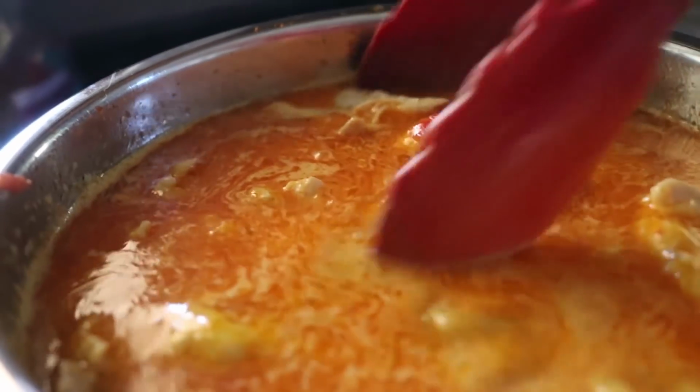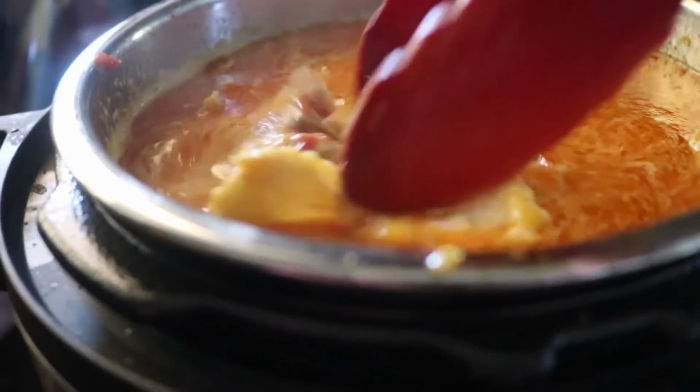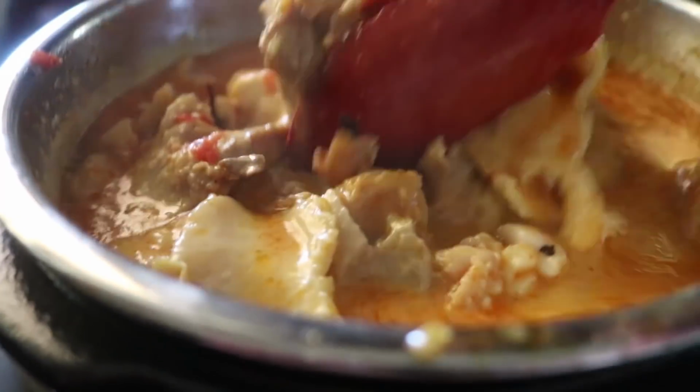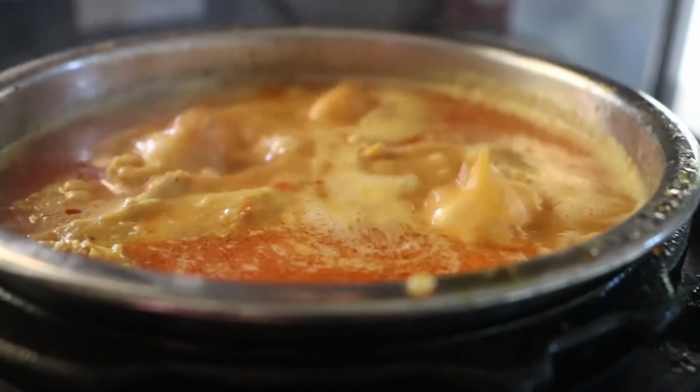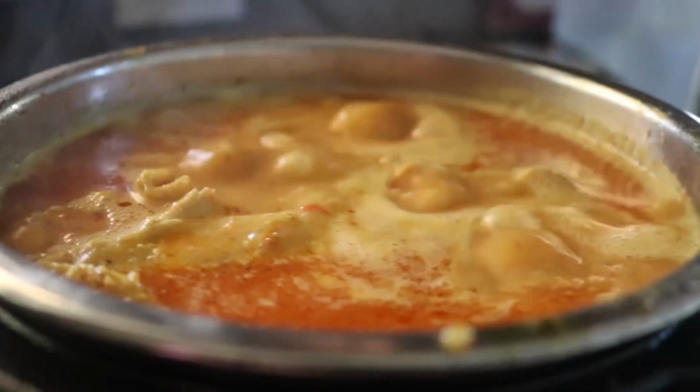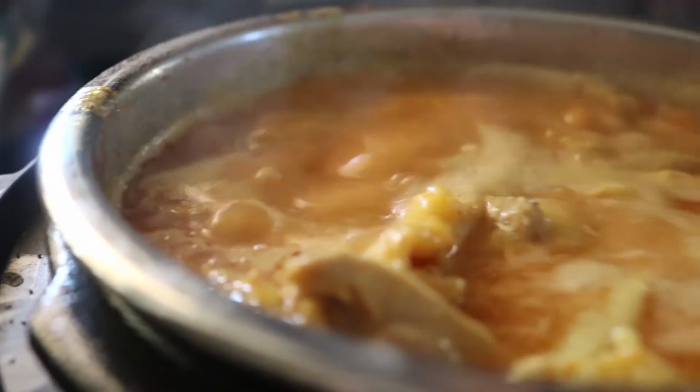And then what I'm going to do, once it cools off, is portion and prep it out with some white rice, and I'm going to top it off with some fresh cilantro. This just looks absolutely delicious. I cannot wait. So you guys can see that the sauce is starting to thicken up quite nicely. So I'm just stirring it gently here.